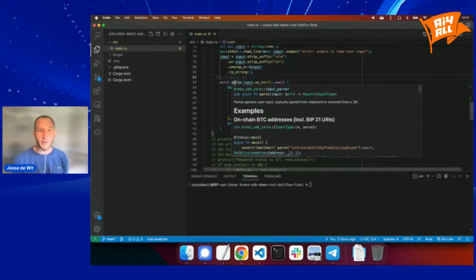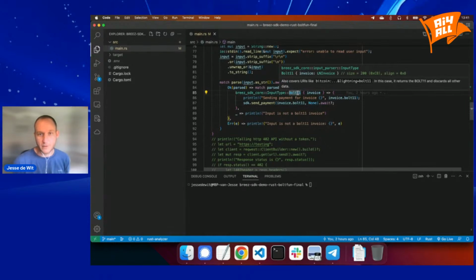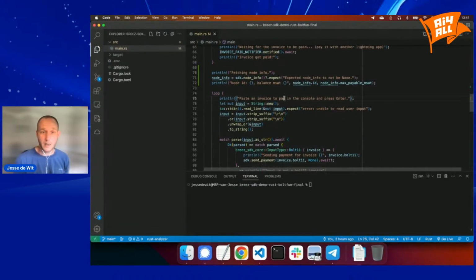You can parse them with this parse function, and it will show you what kind of thing you're parsing. Currently, I'm interested in this Bolt 11 type invoice, and it will give us the invoice, and then we'll be able to call SDK send payment, and then I'll wait for the payment to be paid. So this is basically the demo.